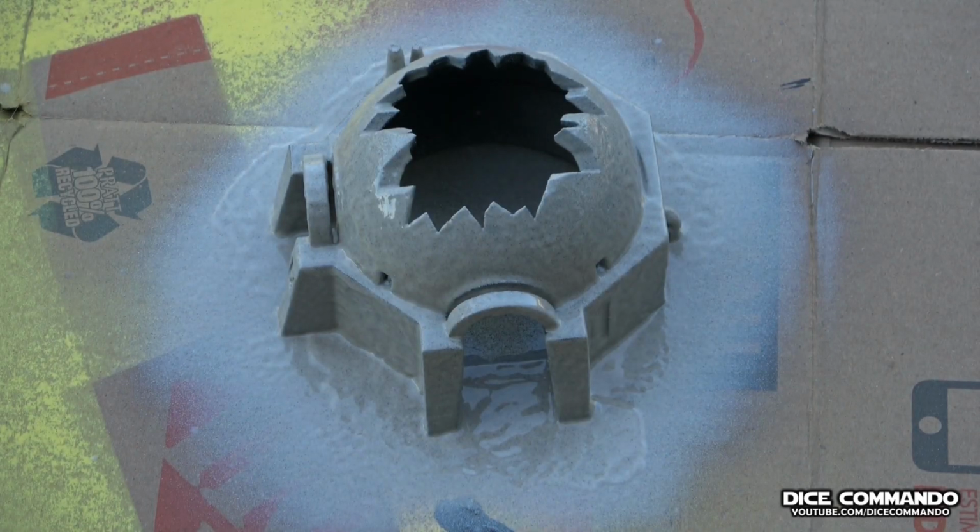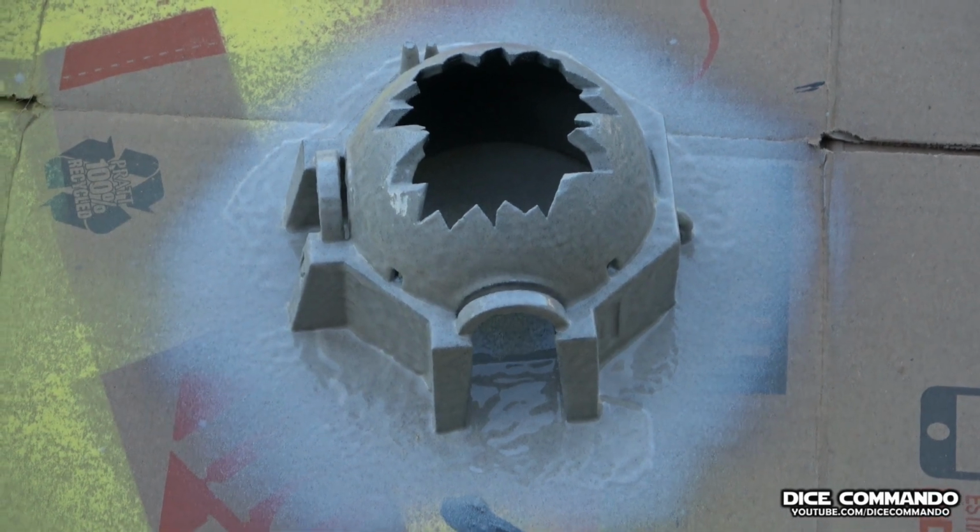All right, so you can see while this is drying, it's kind of different. It's definitely different than normal spray paint. It's kind of like chunkier and almost like a sludge, which, I mean, it's supposed to be textured, so that kind of makes sense, right? So we will see what it looks like when it dries. I wouldn't be shocked if I have to come back with another coat here. I mean, hey, this could completely fail, or it could look awesome. I don't know. We'll have to see. I do see already. Actually, let's take this out here.